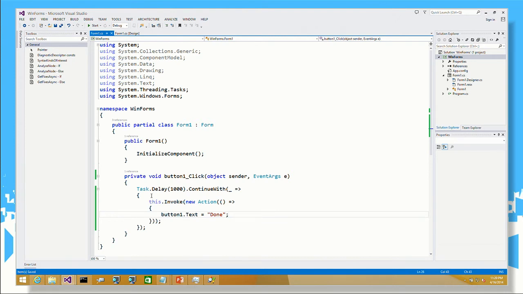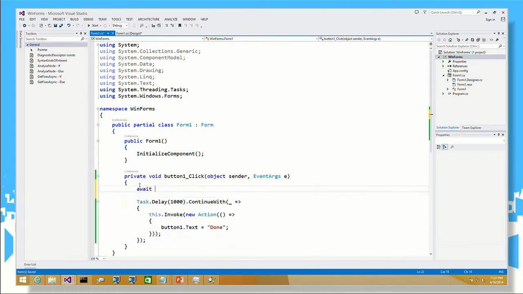That's the way to do thread-safe operations on UI threads. You've seen that many times when dealing with the classic async pattern, like BeginRead and EndRead, where the callback comes on a different thread, and you update the UI and you're toast. So that's the whole pattern that you have to do.